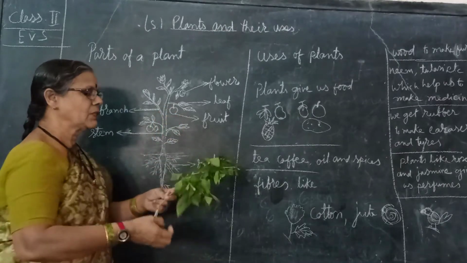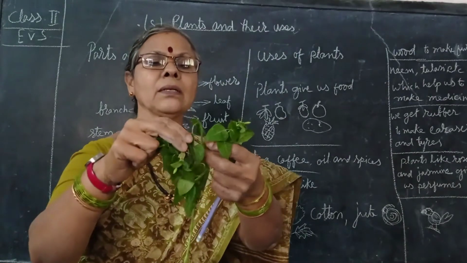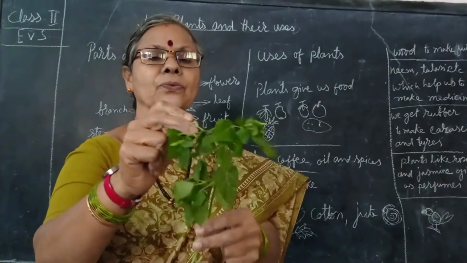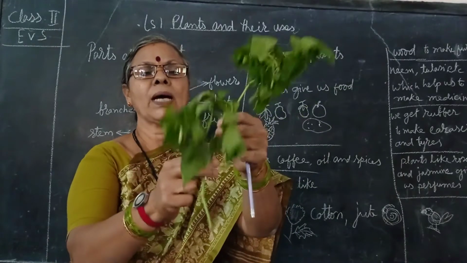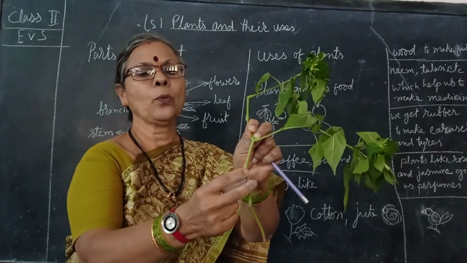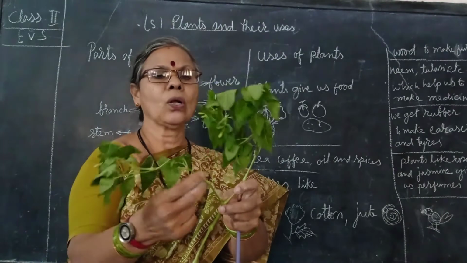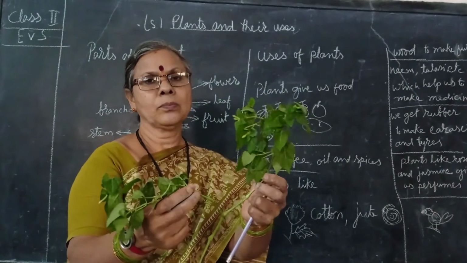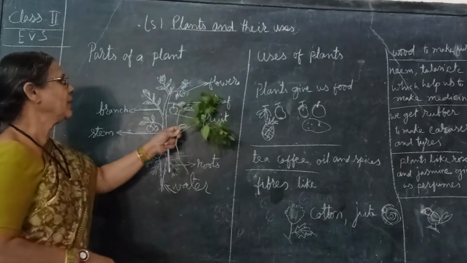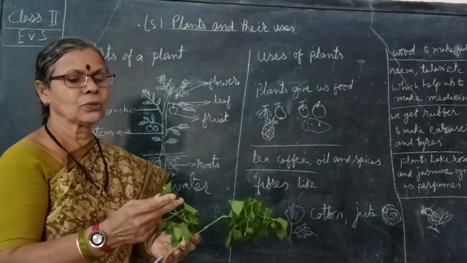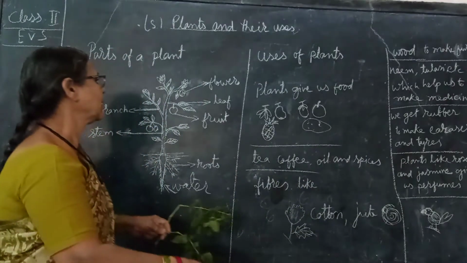Now these are the branches. You can see these are the branches. Here also you can see this is a branch. When the part becomes two, this is the one, and another one may grow from here, and this is the one which has grown already. 1 and 2, these are the branches of a plant. Then coming to the flower. Flower, as I told you, when the bud blossoms, then we can see the flowers.